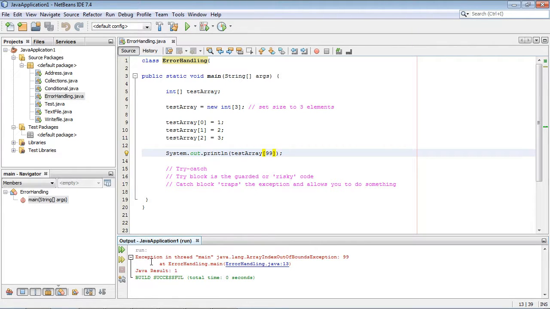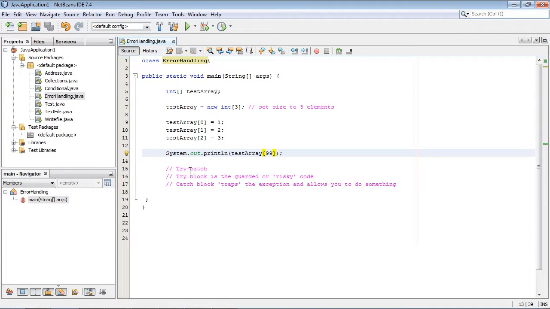And that's where the try-catch comes into play. Now the try-catch is basically referred to as blocks. So you'll have the try block and you'll have the catch block. That's what they call them. And basically all that means is that it's a block of code that does something. That's really it. And they go together hand in hand. So if you create a try block, you must have a catch block.